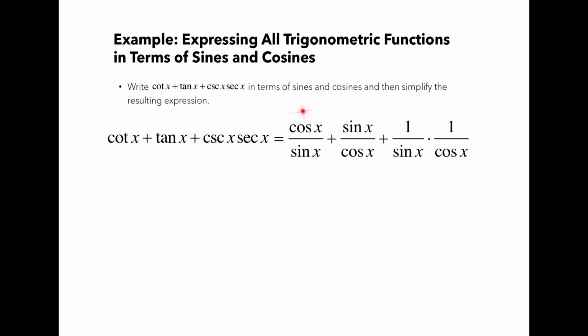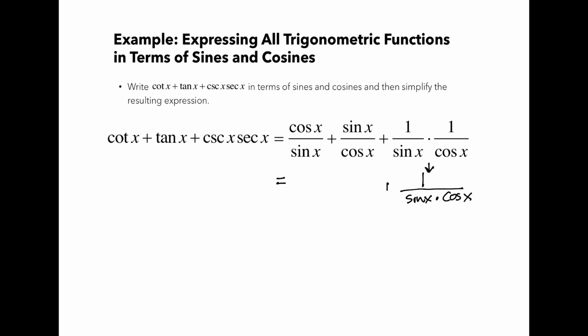We have cotangent x. Well, that's cosine over sine. Then we had tan of x, sine over cosine. And then we had a product of cosecant and secant. And cosecant, of course, is 1 over sine, and secant is 1 over cosine. So if we want to simplify this, simplifying a lot of times means let's combine things together. The first thing we can see here is that we have a statement of multiplication, right? These two can be written as one expression, 1 over sine x times cosine x.